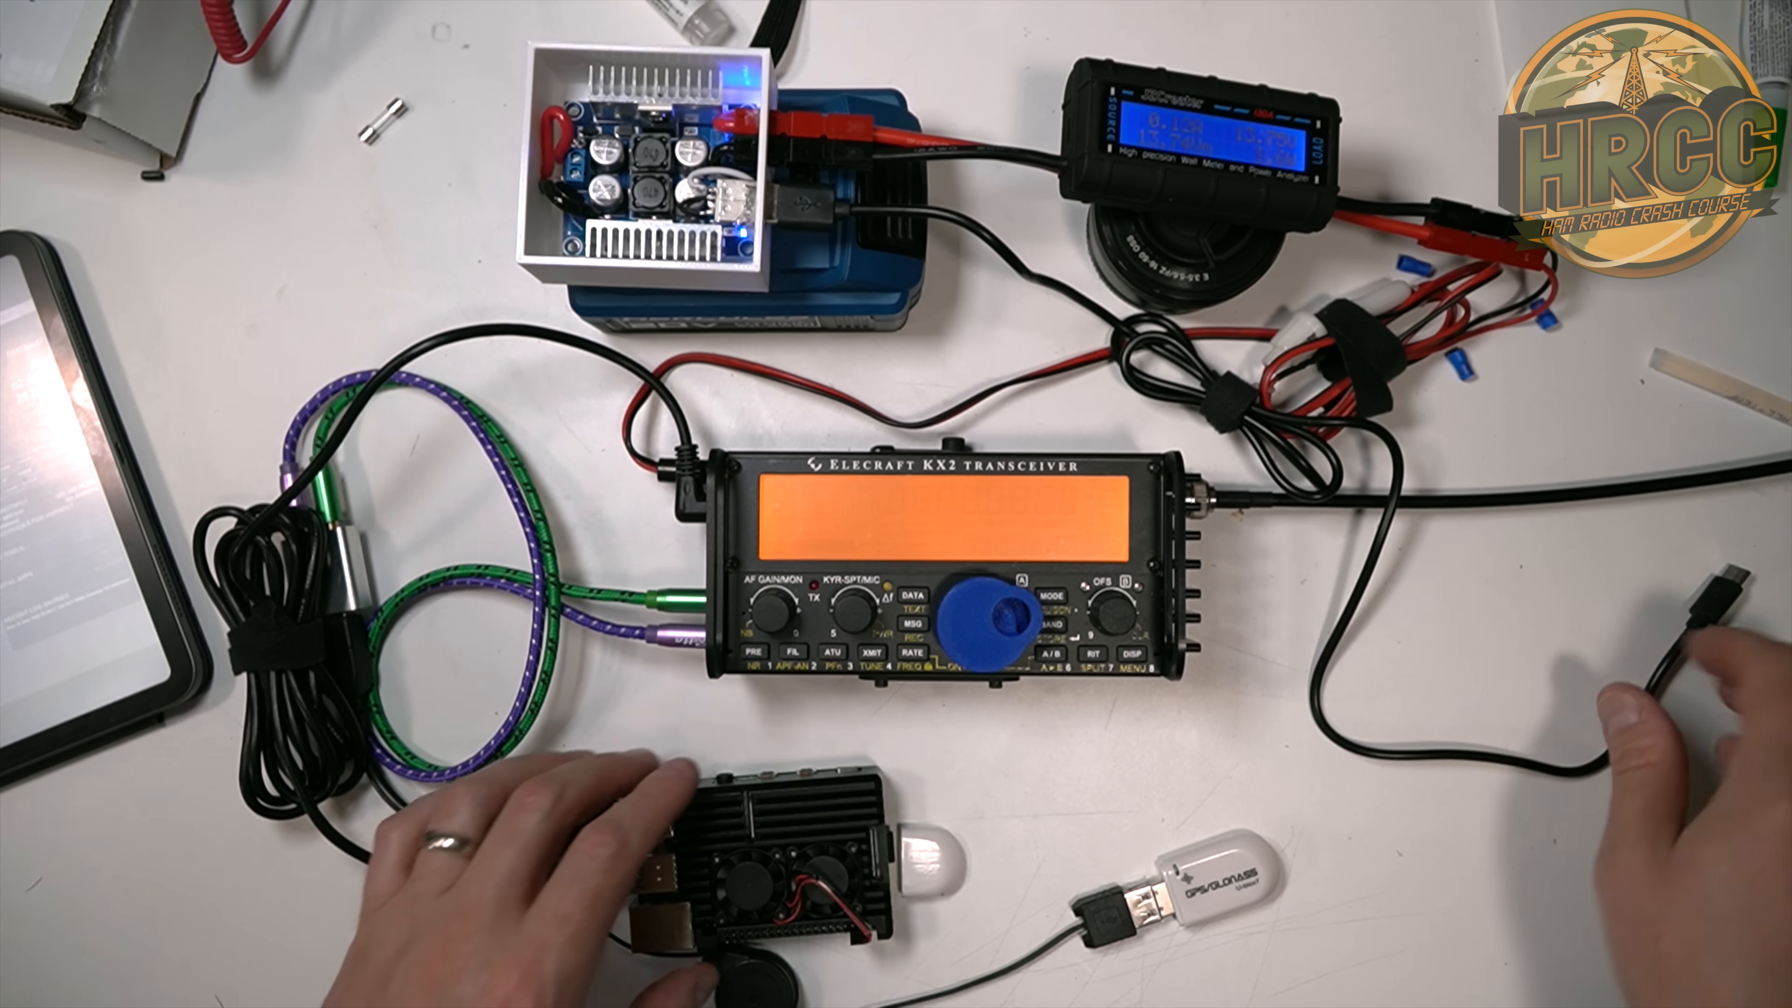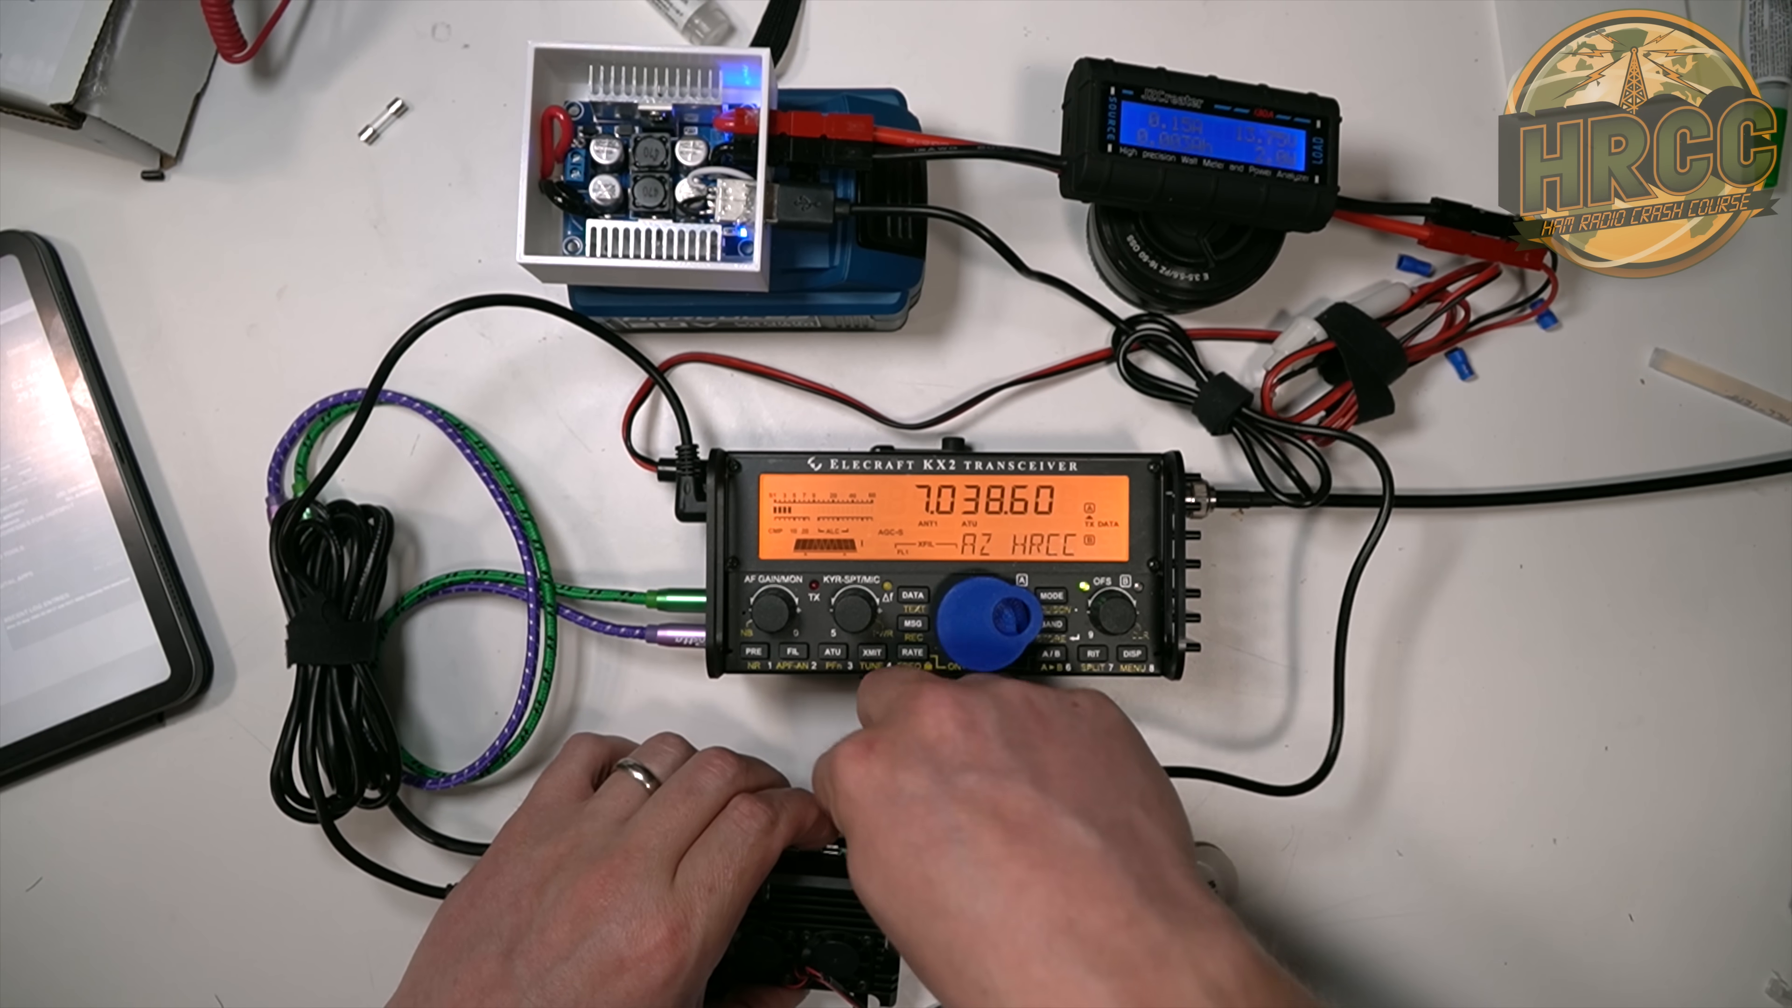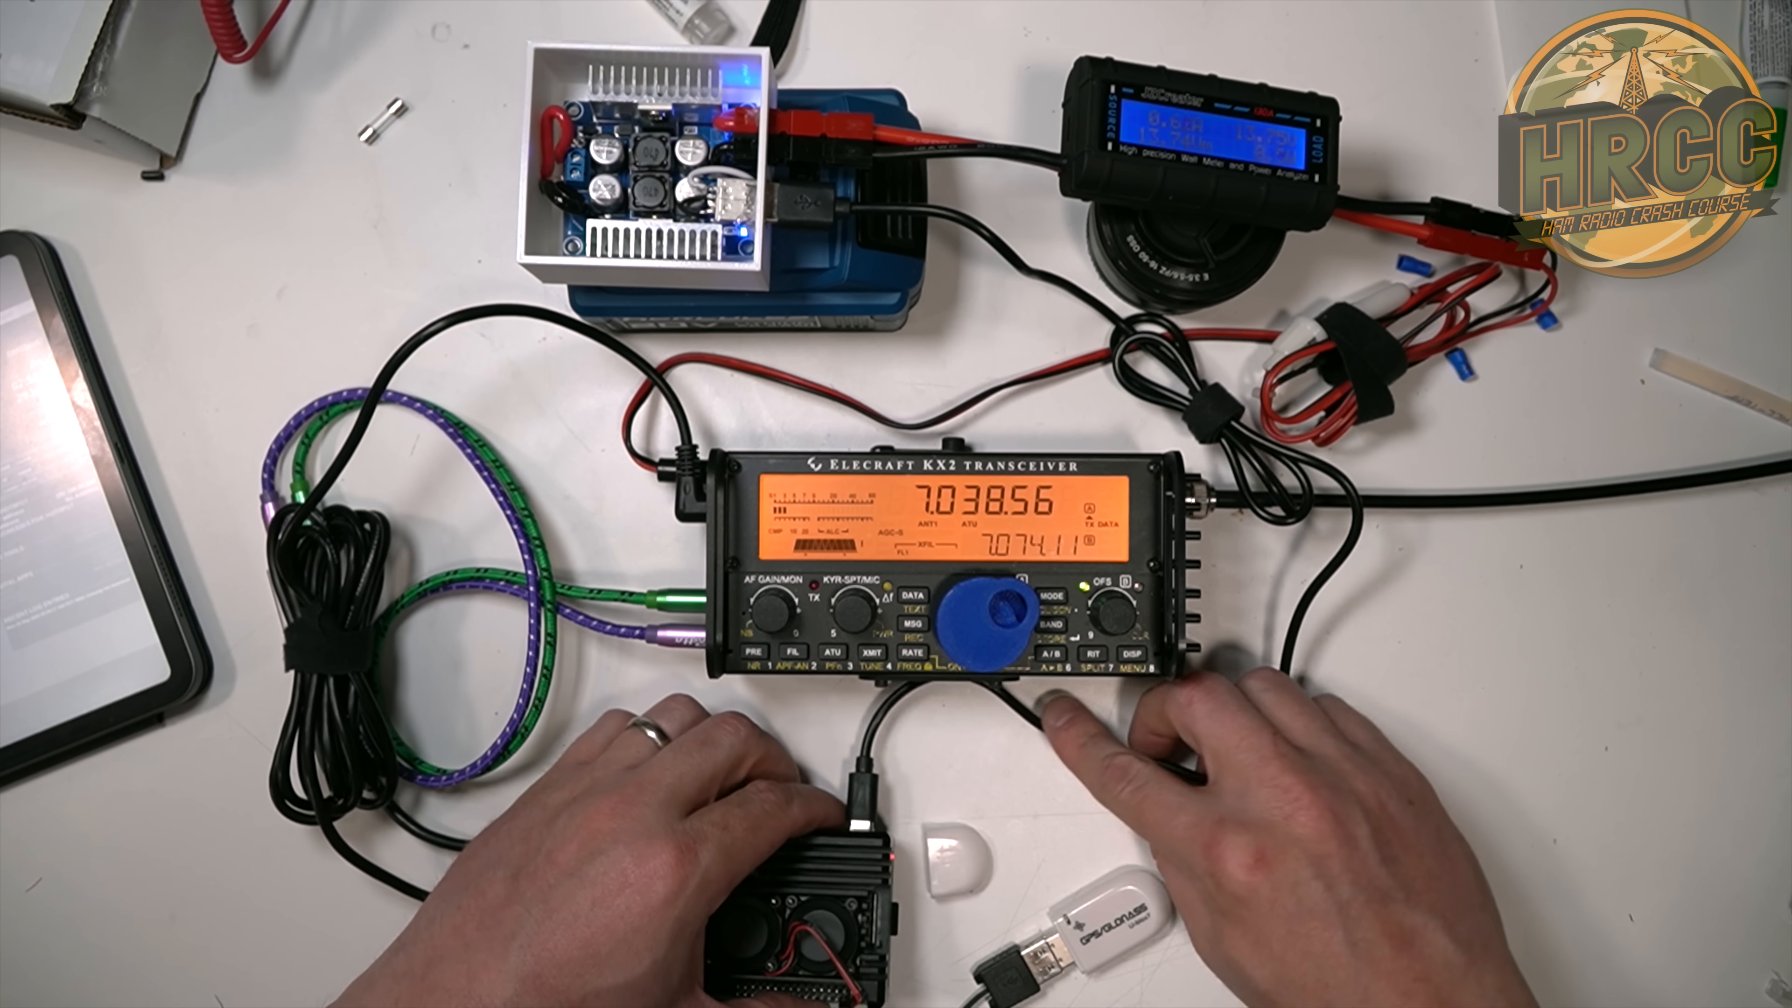Start up the radio. We have power to the radio. Great. All right. We've got the Raspberry Pi connected. I'm going to power it on and we have power. Okay. Excellent.